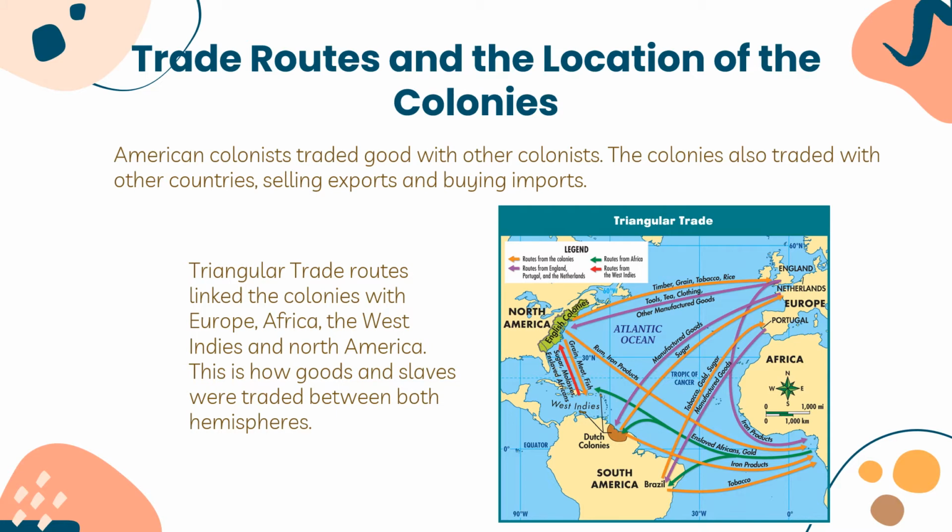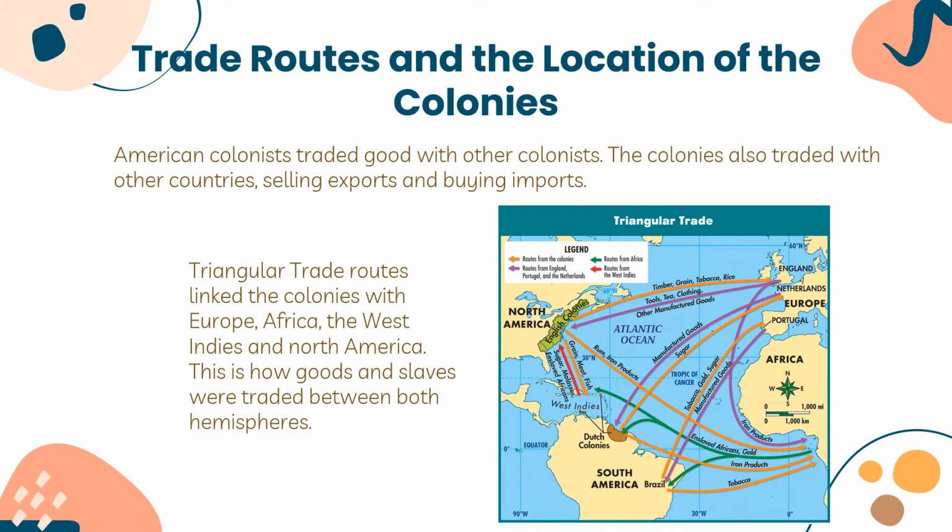The trade laws that England created were largely based on the system of mercantilism. This was an economic idea which suggested that government should limit imports but increase manufacturing and exports. A country would earn more money from products it sold to other countries than it spent buying products from other countries. Over time, colonial trade developed into a pattern known as triangular trade.